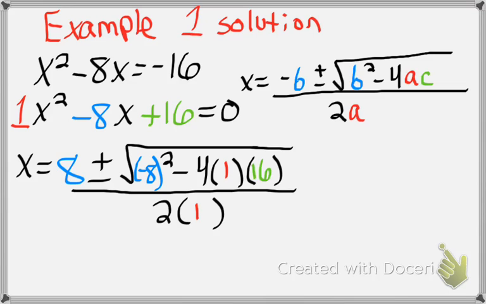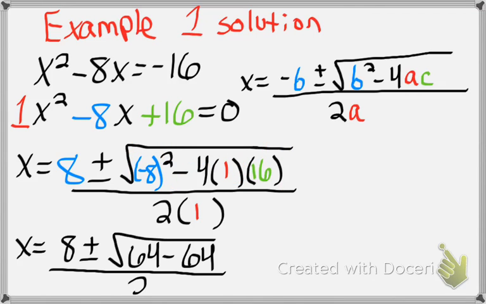Okay, now follow the order of operations on the inside. In other words, we're going to just look at the discriminant first, because that's what we've been doing anyways. We've been simplifying the inside of the square root first. 16 times 1 is 16. 16 times negative 4 is negative 64. Negative 8 squared, a negative times negative is a positive. That's positive 64. So we have 64 minus 64 in there. And your bottom is 2 times 1, that's just 2.